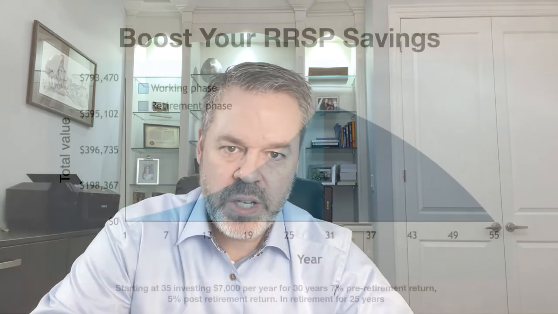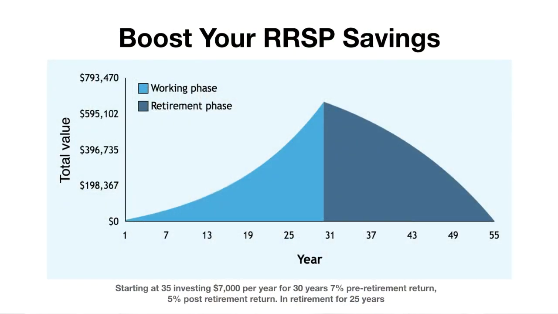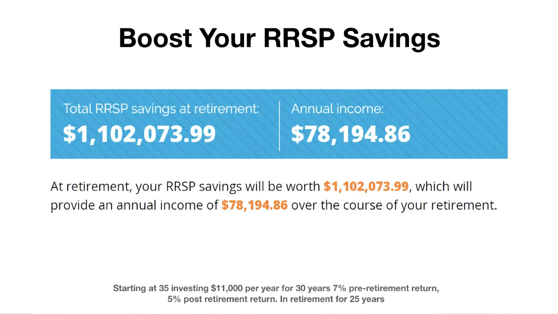The light blue is the accumulation phase. You're growing your money. The dark blue is you withdrawing your money, and you see that it lasts the entire time. Here's someone that does something different. They take $7,000, but instead they borrow right away, an RRSP loan, the amount of money that they would have gotten back, their tax return. They borrow that amount and add it to the $7,000. So they're actually putting in a little over $11,000 for the year instead of $7,000. Same timeline, same rates of return. Everything is the same; the only thing different is the deposit amount. $1.1 million. Wow. Pretty remarkable.